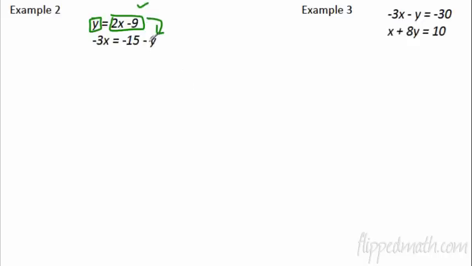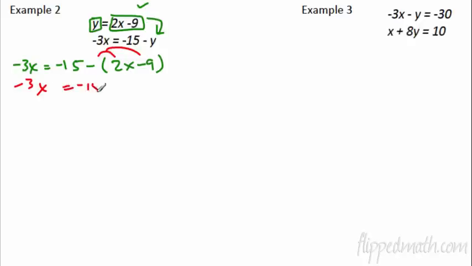Now let's look. There's a minus in front. So what's that going to look like? Negative 3x equals negative 15 minus, and now we need to subtract all of y, which means we subtract the whole quantity 2x minus 9. All right, so now what? We substituted in for y. Here's a minus. This is just like our previous skills, back to basic algebra skills. Negative 3x equals negative 15. That negative sign goes to both, so we're going to have minus 2x, and we're going to have a positive 9 because a negative times a negative is positive 9.